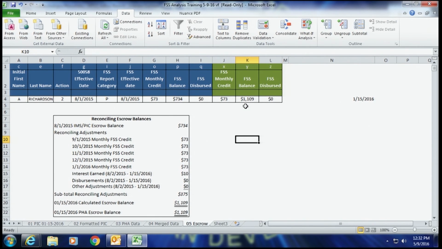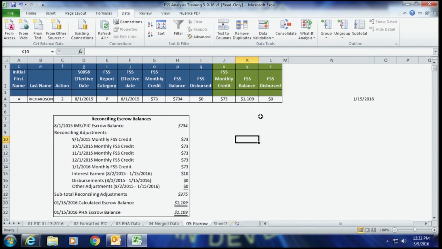The FSS balance you have for this family, again, because we're using 1/15/2016 as our date, reflects the FSS balance at that time. And then we have the amount dispersed, okay? And the amount dispersed, again, was what was dispersed as of 8/1/2015, not necessarily what was dispersed since then.